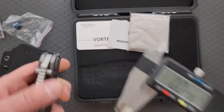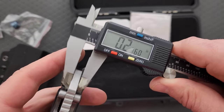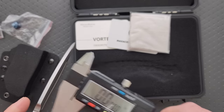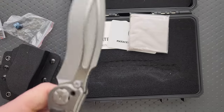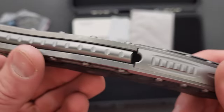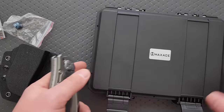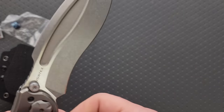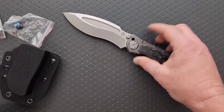We have to do some measurements. Blade stock thickness — oh man, it's more than a quarter inch. Absolutely. It's definitely thicker than even the thickest of Medfords. Is it really? Yeah. That's a thick blade. This is a pocket machete. That is just ridiculous. Look at the carbon fiber there — beautiful. An enormous amount of titanium. I have no idea how much this knife costs, but there's so much material. This is M390. Think about how much M390 this is — you could easily make two or three knives out of this. In this case, it really is going to be a factor, just the amount of material.